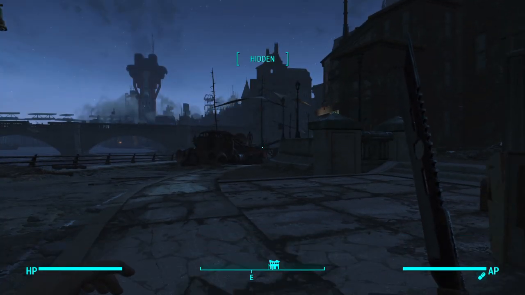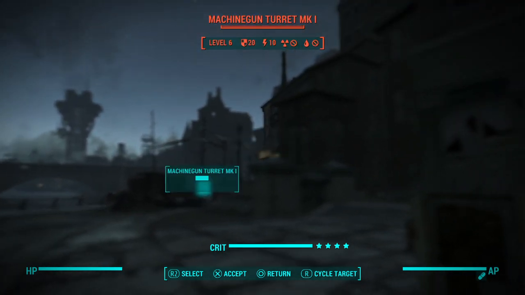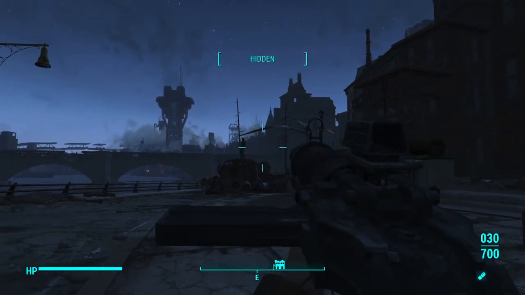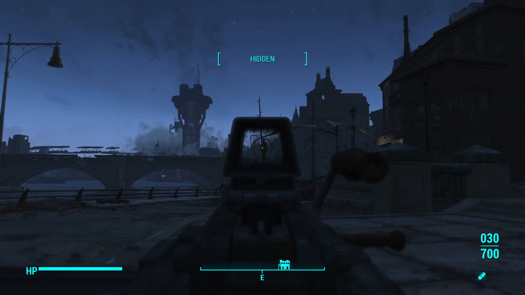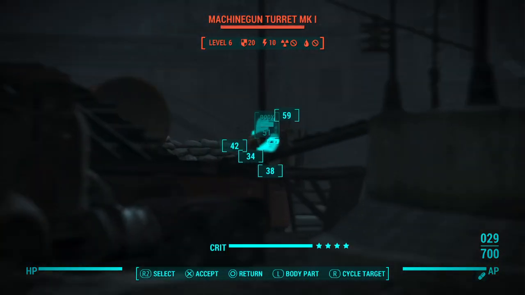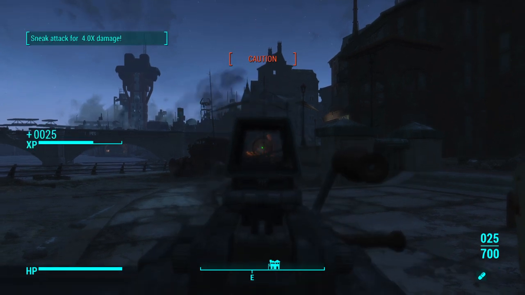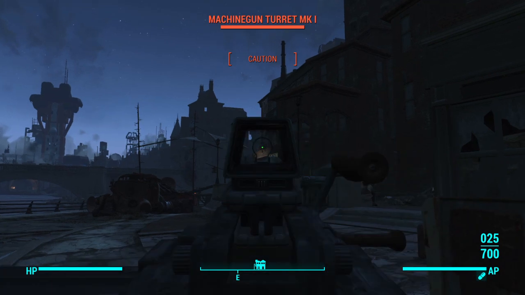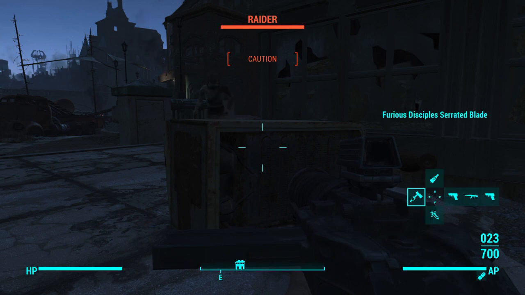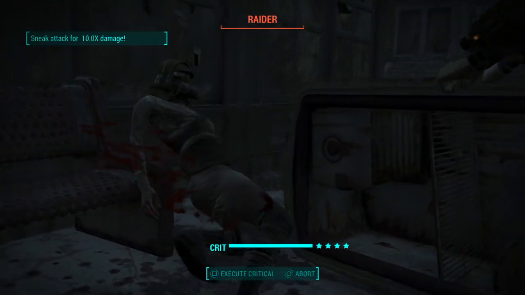There we go, finally. Okay, I see a machine gun turret and a Raider Psycho. A couple of turrets. Okay, let's put on our automatic assault rifle here. And watch this, this guy's just gonna blow up. There's the Raider. Yeah, he can't see me. He can't see me.